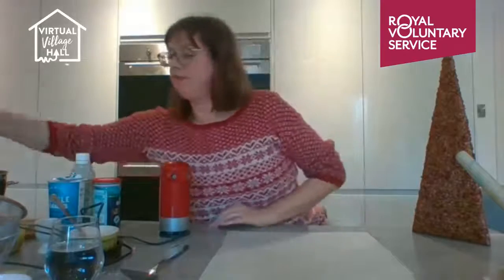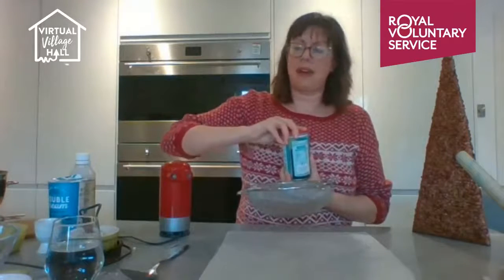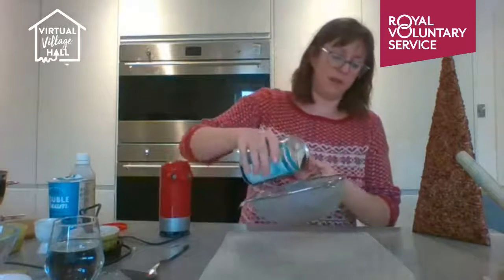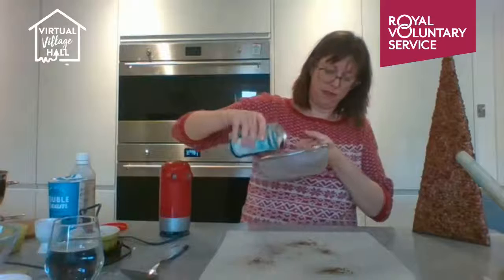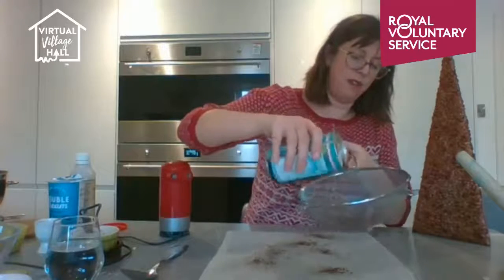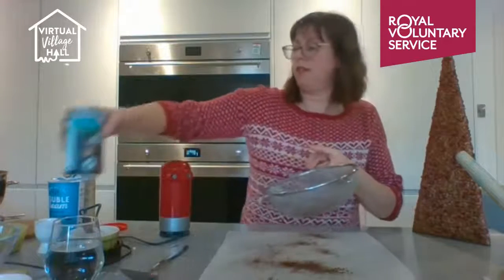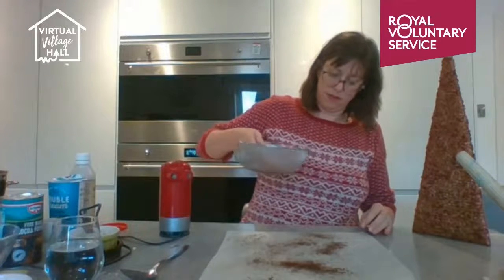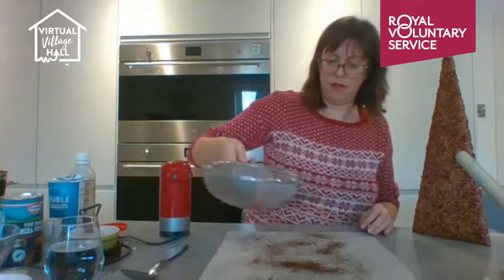So let me get a sieve and just a little bit, you don't need much, just a little bit of cocoa powder. If you were to do this and you didn't want to make a chocolate version, just use a bit of icing sugar for this part. There we go. So a little sprinkle. Right. There we go.